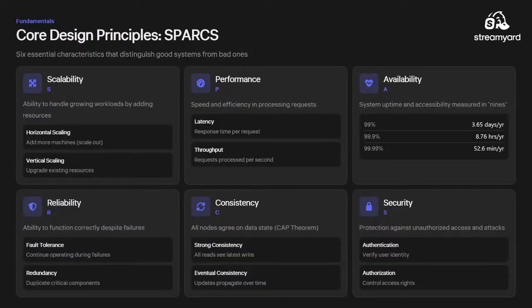Consistency, yes. Although in modern systems eventual consistency is getting more traction, there are still areas like finance where you can't afford to have eventual consistency. You've got to have strong consistency, right? So all the nodes should be showing the same data. So that is again an aspect to look at.